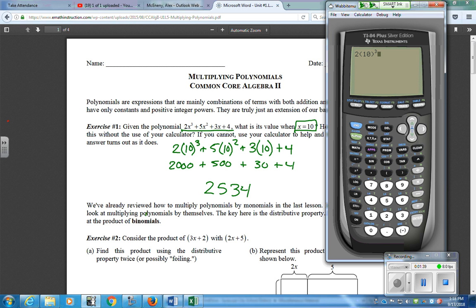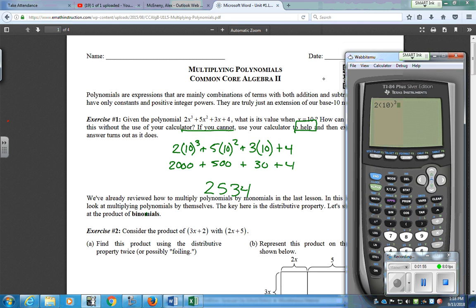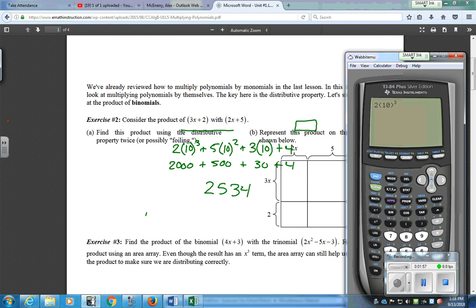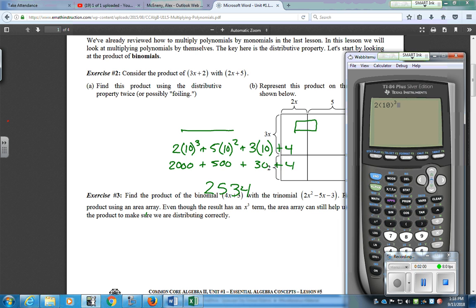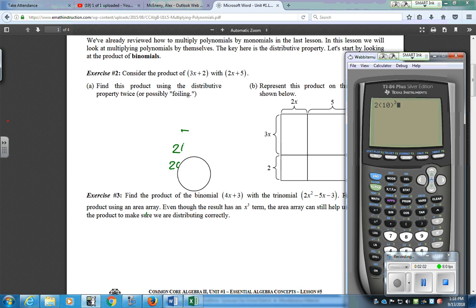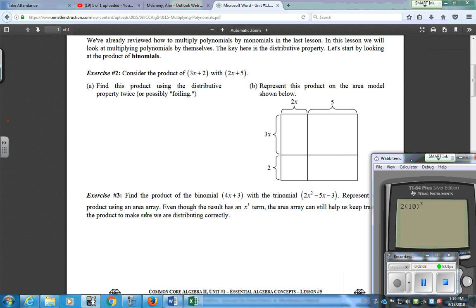So when you're talking about exponents, really what you're talking about are different positions in the number system. Ones, tens, hundreds, thousands. So that's the basis of how polynomials work. And now we're going to look at some questions dealing with multiplying polynomials. And we're going to use the array, or some people call it the box method, for finding the products. You can see the area model they're using. That's pretty much the box method.